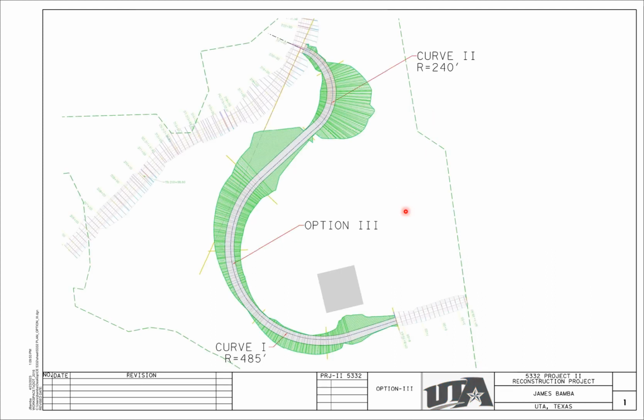From phase one, I was able to design a route that has a 40-mile design speed from the beginning of the project and then transitions to 25 miles per hour at the end of the project. So this is just a corridor layout of the route that I designed from phase one.